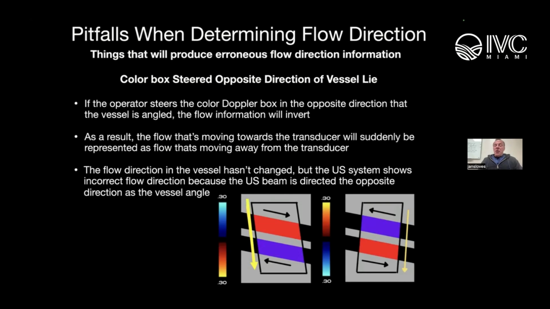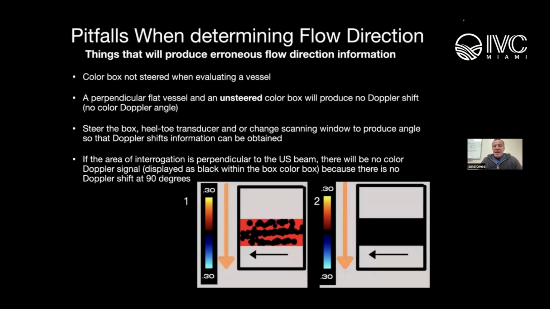So here in this particular instance, we can see that the vessel here is towards the transducer and the vessel on the top is away. And then here we can see the beam, and we can see how the box is not steered appropriately. When I go out and visit labs from time to time, I do see acquired images that look like this, and it's incorrect. Let's take it another step. Again, we're talking about pitfalls here.